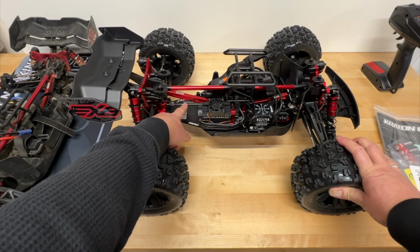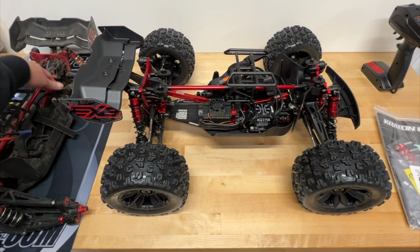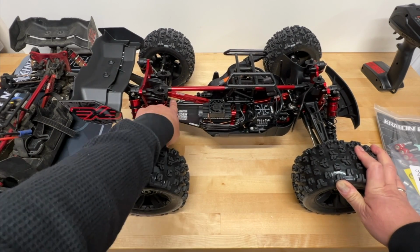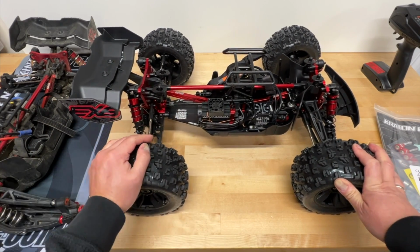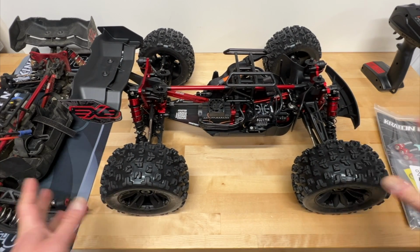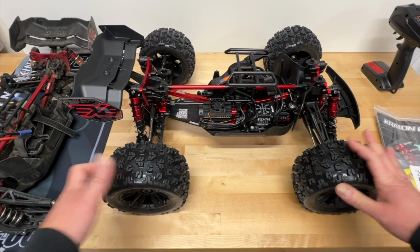I did notice center drive shafts a little bit different. The old ones kind of had a plastic cover wrapping around that back input gear, but this one seems like a little bit beefed up, a little bit different. Yeah, but other than that, that looks pretty nice overall. Super happy to check this thing out. This thing, I think, is going to perform awesome, in my opinion.